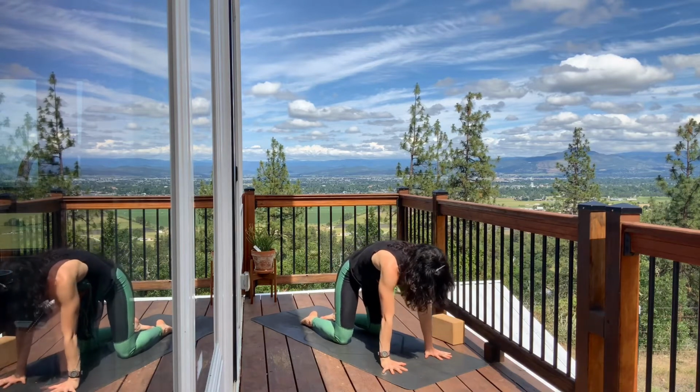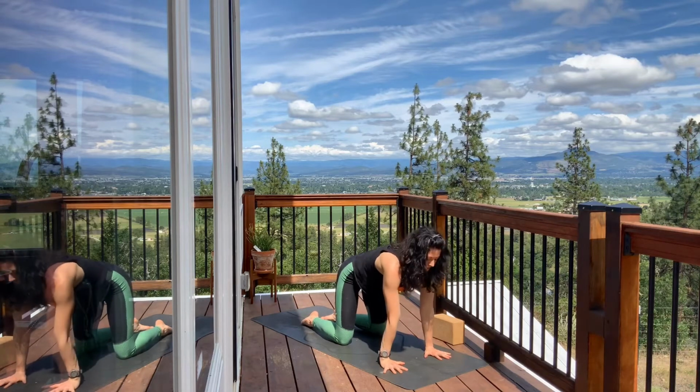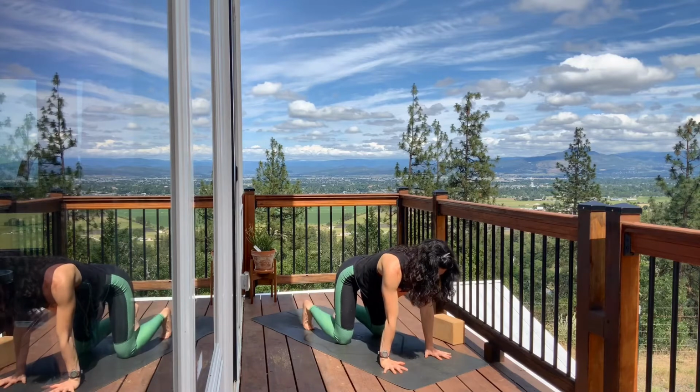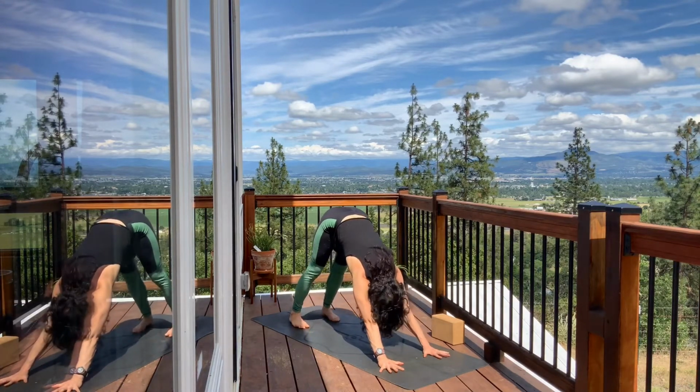Give yourself one more inhale, belly down, shoulders back. Exhale, round out the spine. Inhale, come back to neutral spine, tuck the toes under, send the hips up and back, downward facing dog.